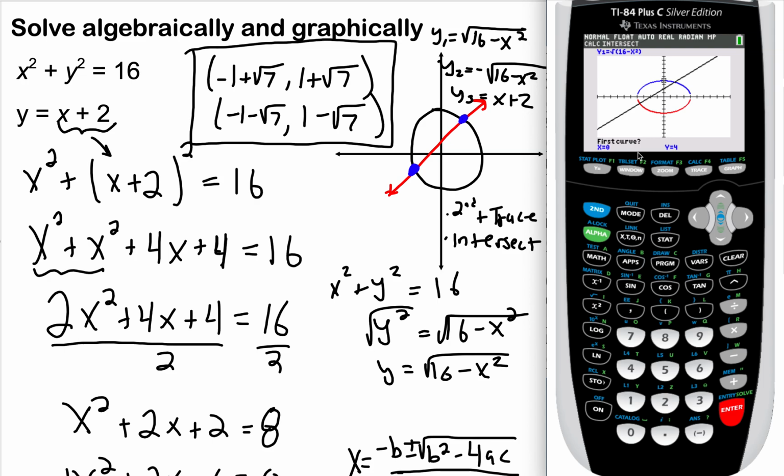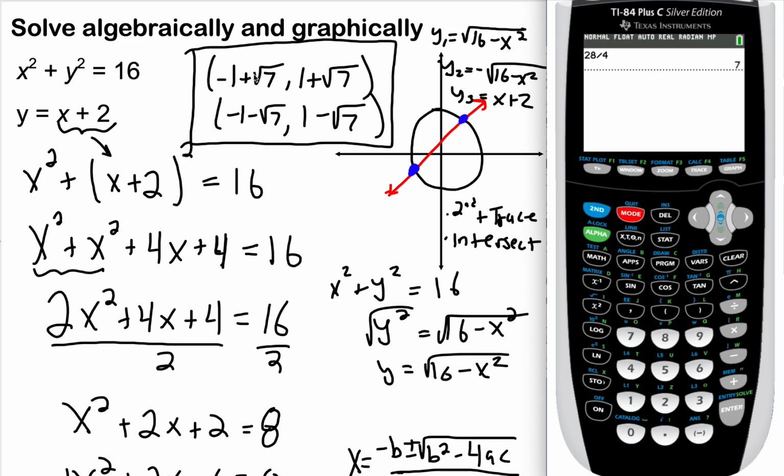Note that the color of the graph is the color of the text. If I want to make sure this is the top one, notice that blue color text, blue color graph. Enter. Now I want to select the second curve, so I want to select the black colored text. And now let's find the intersection point. I'm going to press this left arrow until I get about there. And I have 1.64, 3.64. Notice there's really common decimals. So let's see if I was actually right.